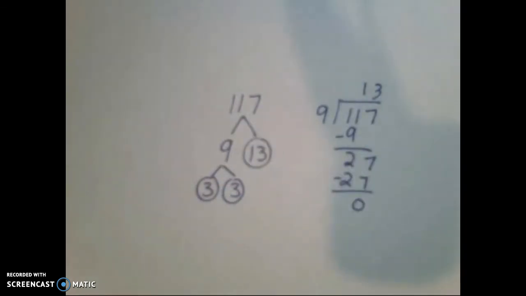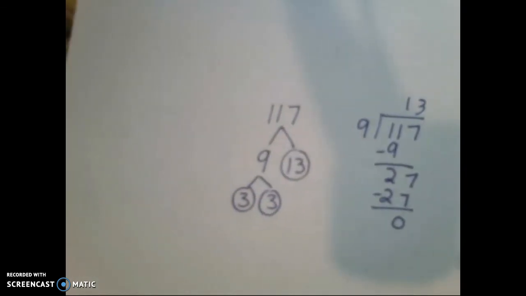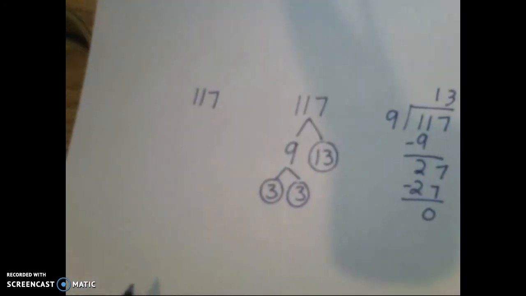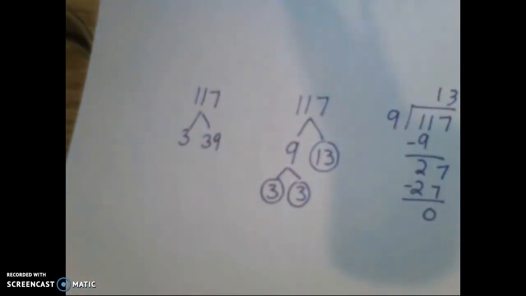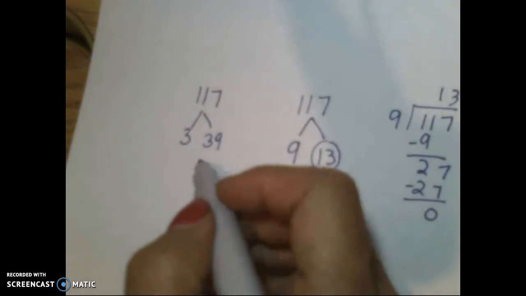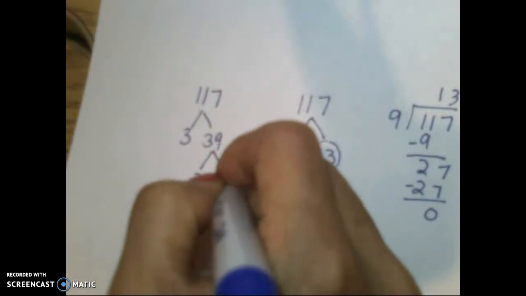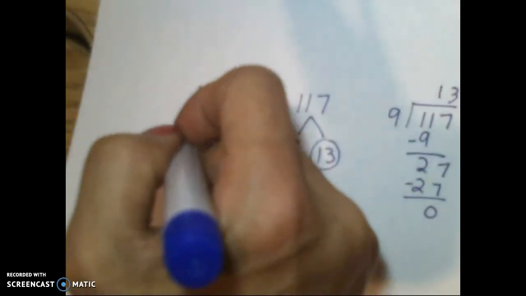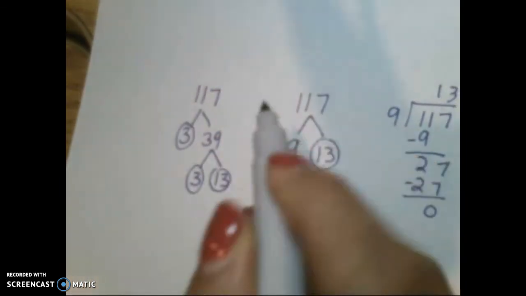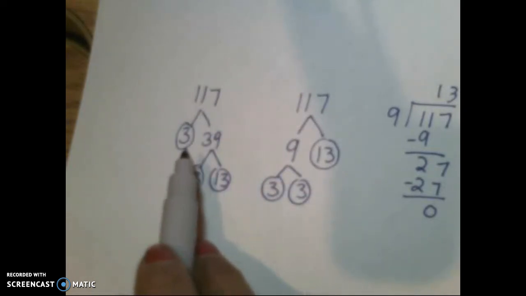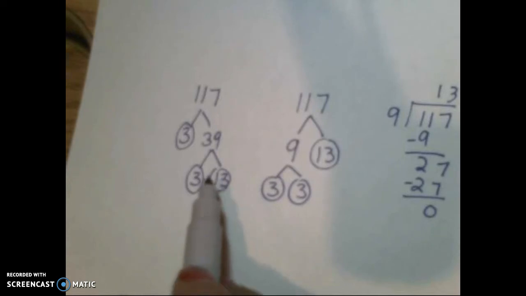If I'm not really sure what I'm going to do and I end up coming up with something else, here's another way. I had some students divide by 3, and they came up with 3 and 39. Well, that still works too. But none of these numbers are perfect squares. So if I take my 39 and multiply 3 times 13, now I have all prime numbers. If you end up with this type of prime factor tree and you don't see any perfect square numbers, 39 is not a perfect square, neither is 33 or 13.